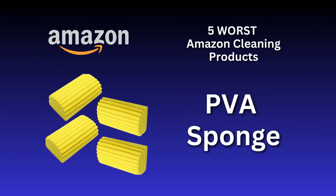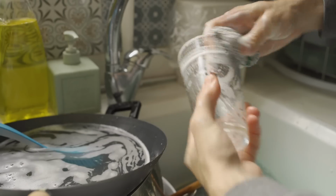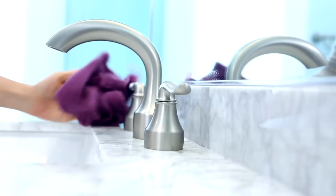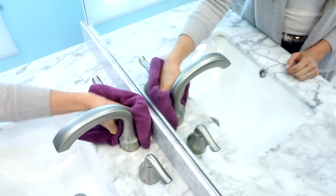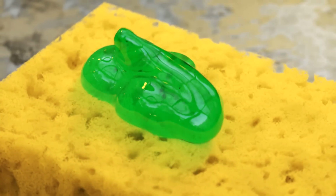Now, generally speaking, I don't think there's a need for tons of different types of sponges. I know people are very sponge committed, like they'll fall in love with a certain type of sponge and that's the sponge they go with. But I just see no redeeming quality in this one. Like they say, oh, it's really good for dusting. Guess what? Microfiber cloths are really good for dusting. It's really good for wiping up messes. Guess what? Microfiber cloths are really good for wiping up messes. Or other sponges can be used for wiping up messes. Guess what? It's easy to clean.